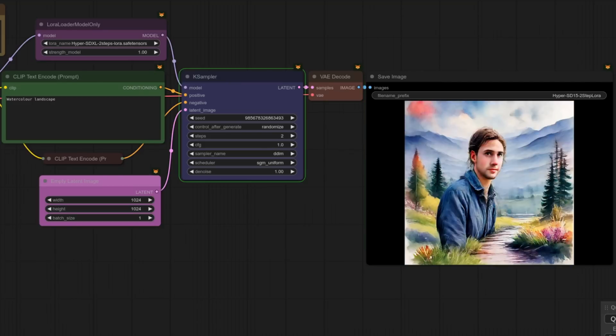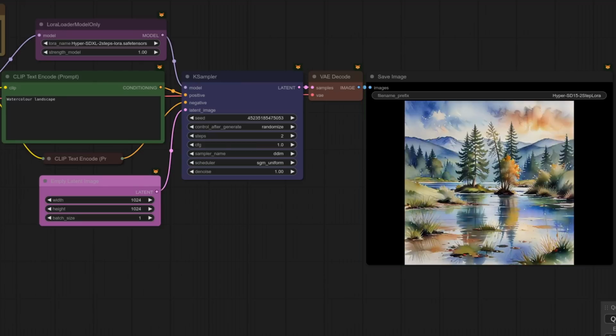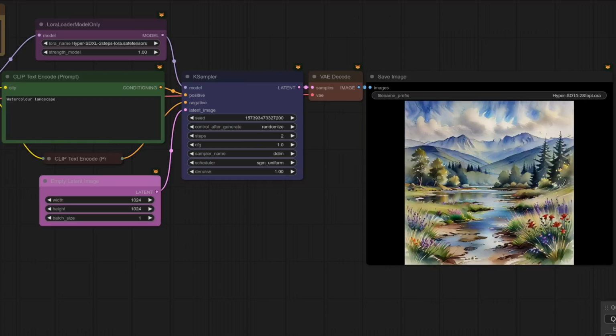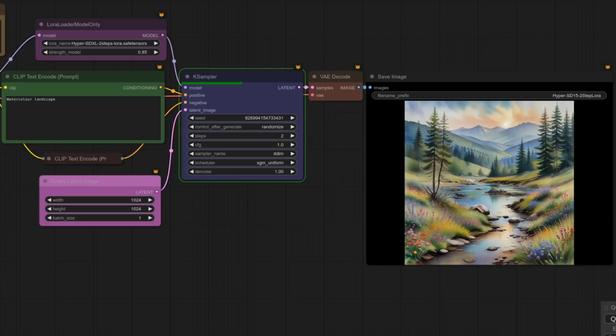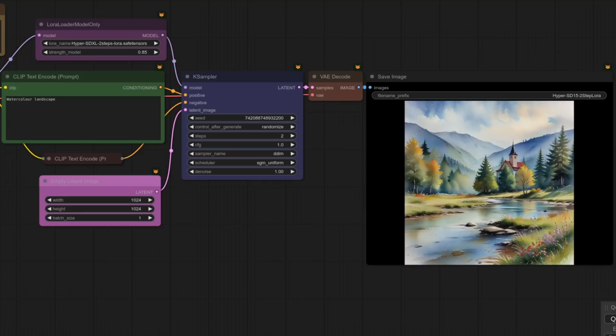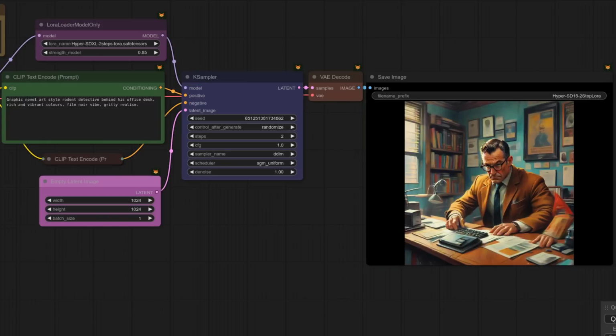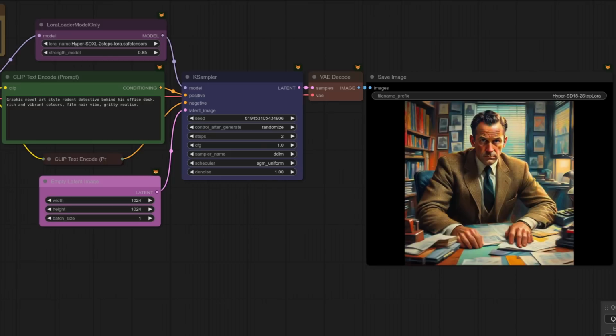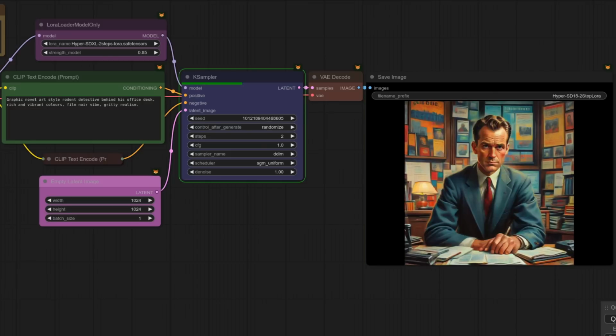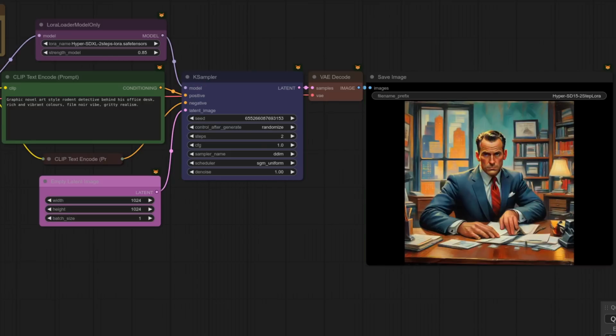Going up to 2 steps, yes, indeed, the quality does improve once again. Unlike the Stable Diffusion 1.5, I think you can get some fairly decent outputs. Turning the strength down to 0.85 once again gives a little bit of a better image rather than those burnt sort of crispy ones. Even though this is doing just 2 steps, let's try that graphic novel art style rodent detective. Okay, it's close, although it hasn't got a rodent there. We've got some humans instead.